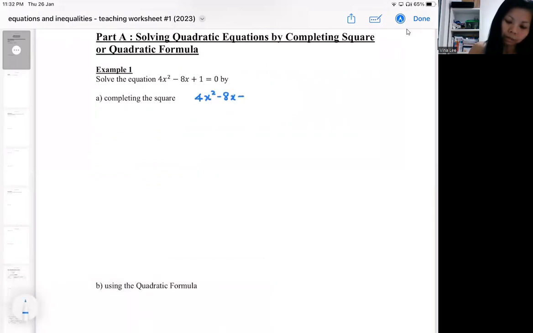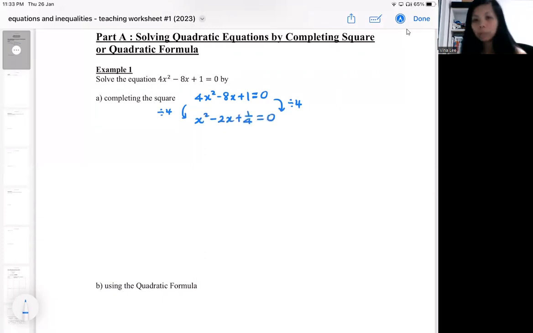by completing square? If you still remember, the requirement for completing square is that the coefficient of x squared has to be 1. In our case, the coefficient is 4. So I actually have to divide both sides by 4. Since we are dealing with an equation, not an expression, I can just divide both sides by 4. So in such a case, I'll be getting something like this. 0 divided by 4 will be 0.